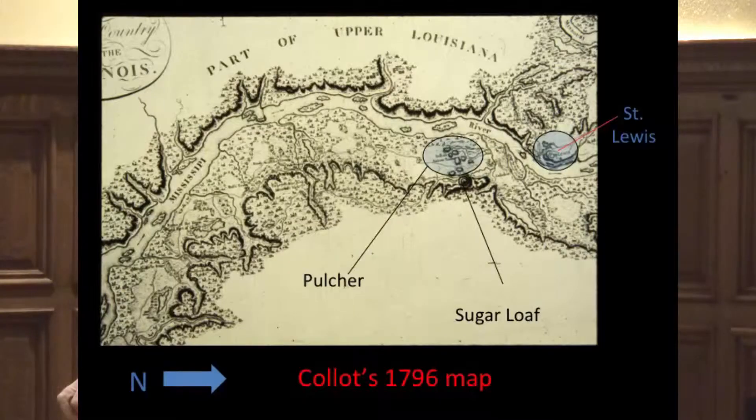For the St. Louis area, this is one of the earliest 18th-century maps by a Frenchman, Cullot. The actual map runs all the way from St. Charles off to the right down to New Madrid, Missouri. You can see the group of mounds at a site near Dupo, Illinois. Cahokia Mounds is not represented on the map — it would have been just south of the open area shown. These were along trails running from New Madrid all the way up to St. Louis and on to St. Charles in the late 18th century.